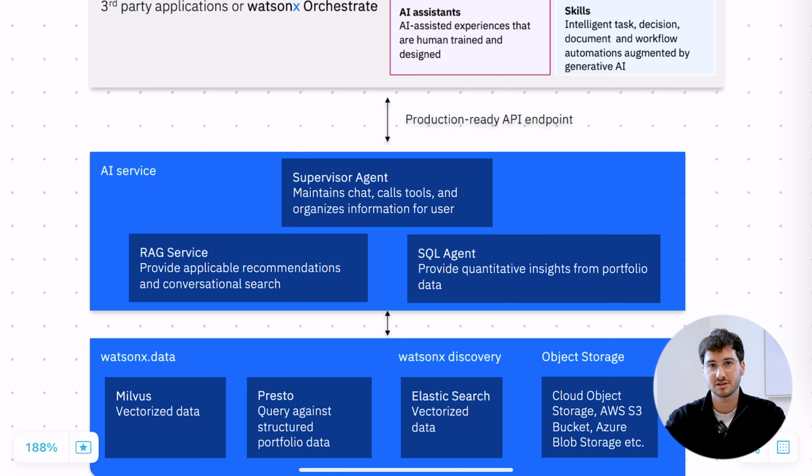Next is the SQL agent. This is going from a text to SQL framework, being able to pull prompt text data into an accurate SQL query. We're able to debug that agentically, whether that be using Orchestrate's agent capabilities or third-party frameworks like LangGraph, CrewAI to make sure we get the accurate structured data back in the actual interface layer. This is providing quantitative insights from the portfolio data in real time in our chat.